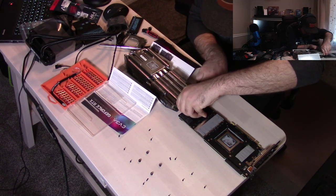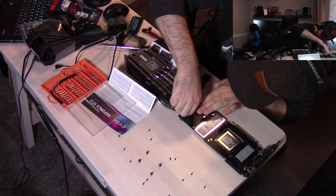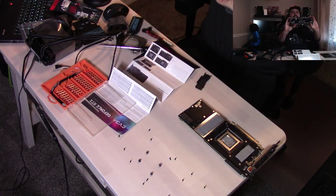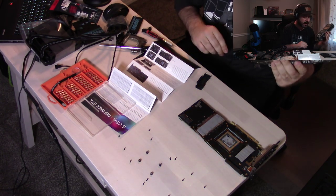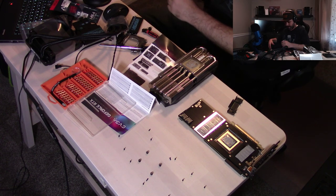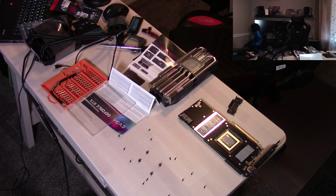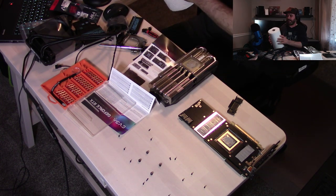Let's see if we can get this unplugged. Perfect. All right, so that is our cooler, now removed. See, I probably could have gotten better thermals just by doing this previously. I'm going to go ahead and, oh, darn it, I dropped the paper towels.